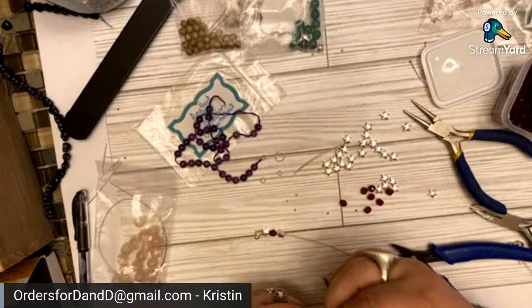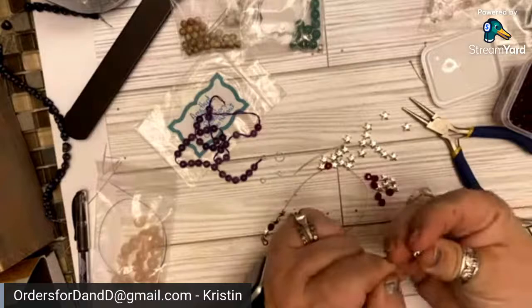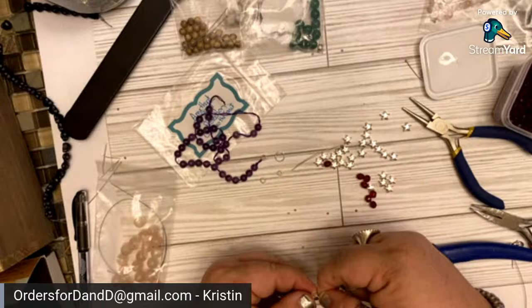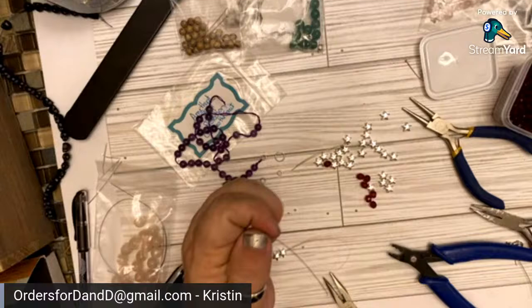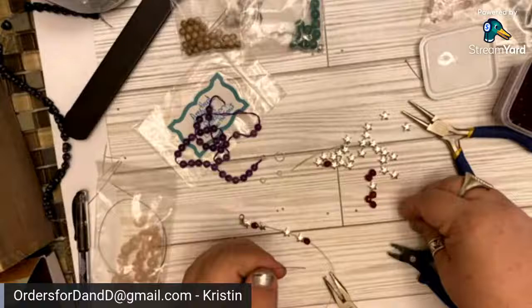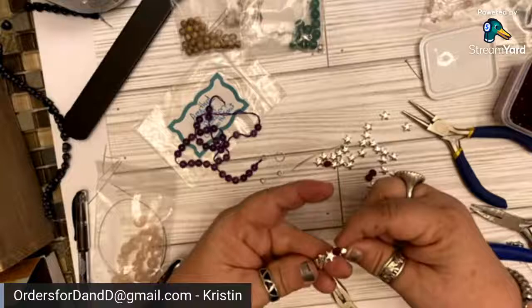Oh, there. So see how the star's going like that? I think I'm going to do 3 stars. Stars, and then I'm going to do a red bead. So in yours, what I will send, unless you want the specific one that I'm making, all the others will be single beads. So they'll all be amethyst, or they'll all be whatever bead you decide to choose. There we go. And you can make your bracelet as long as you want. So there we go. Oh, and that'll be good flexibility too.